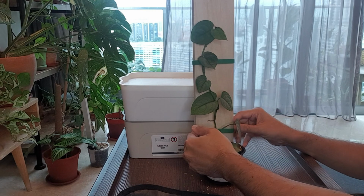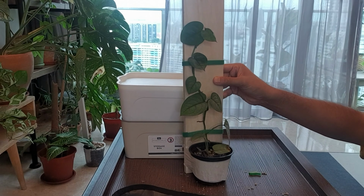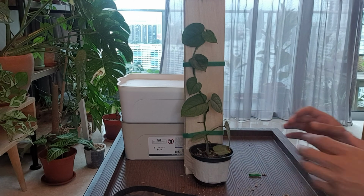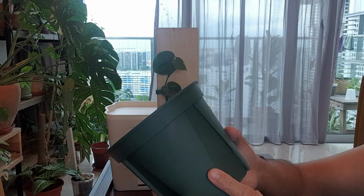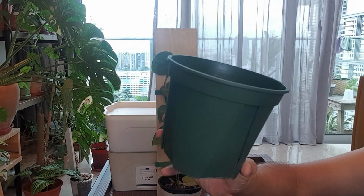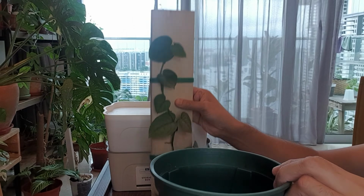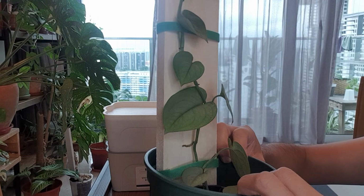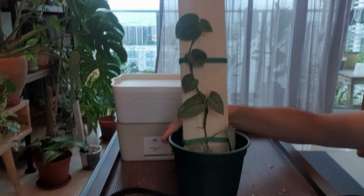All right. Ta-da! So I'm going to find a nice pot for this to cover up all this ugliness. So this is the only one I can find. Not the prettiest. This is just a plastic nursery pot. But I guess this is big enough for the whole thing to go in and to cover all this ugly tape. So for the time being, this will do.